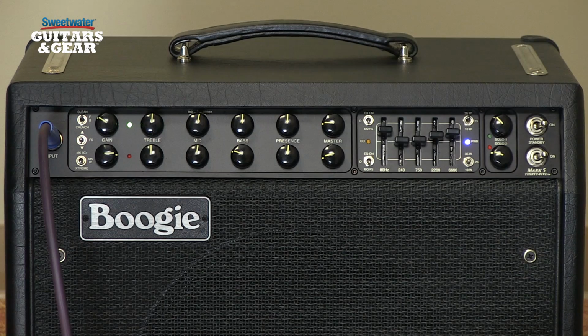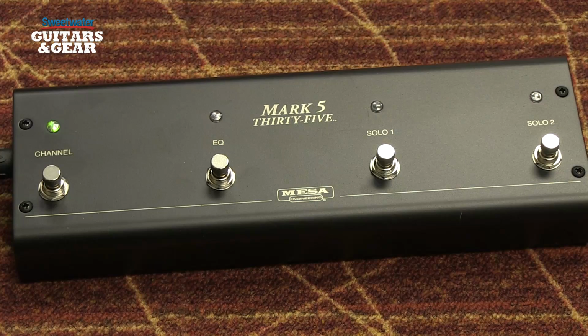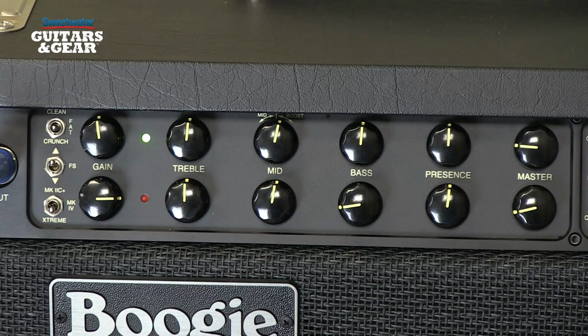The Mark V 35 has 2 completely independent preamp channels. Now this is great because it allows you to set up 2 different tones and then instantly switch between them using the included foot switch. The first channel is the clean channel, and it has 3 mode settings: clean, fat, and crunch, and we'll listen to those in just a second.